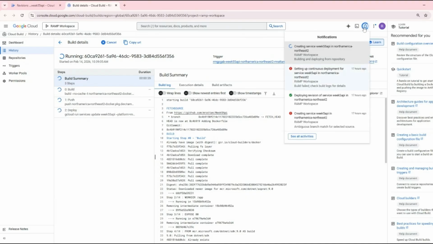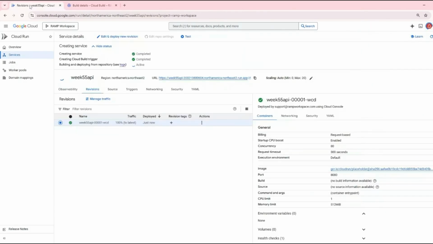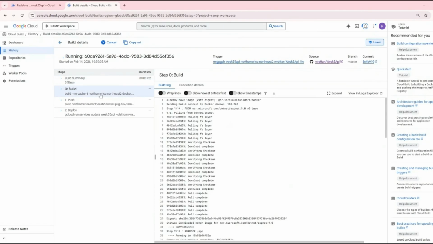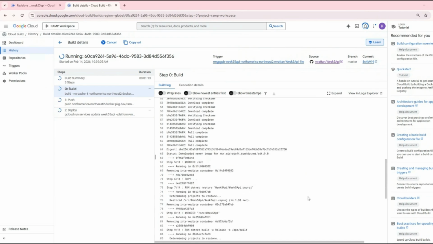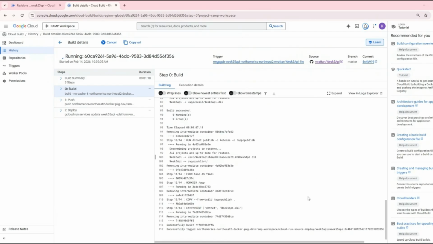So we'll let this go, and as you can see on the right hand side, there are logs getting generated, and you can see the notification also. So work is in progress, and I've seen for the very first time it may take a little bit. And over here as well, you can see the overall active status hasn't quite enabled yet. So you'll see a green check mark once everything is completed. So going back here, we're still seeing the code getting ready for the deployment, and the build process again, because it is running under a Docker on the Google Cloud platform, so it takes sometimes a little while.